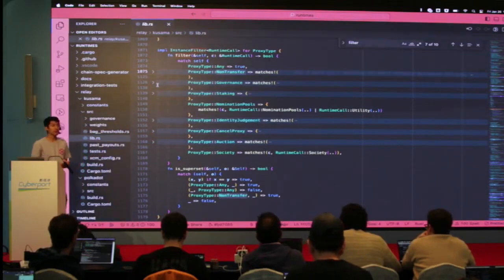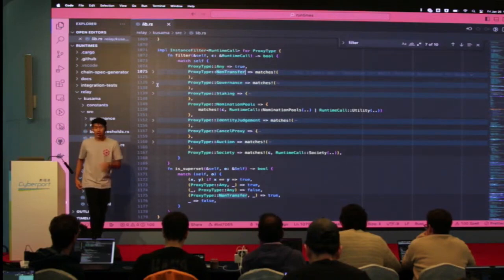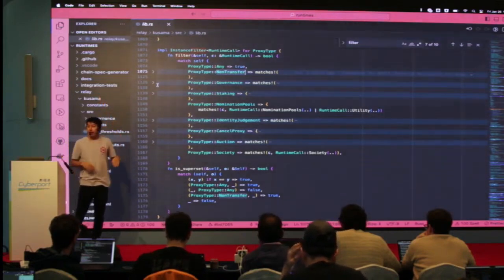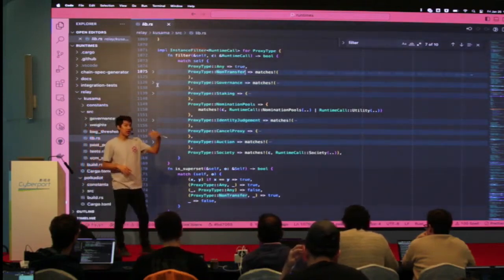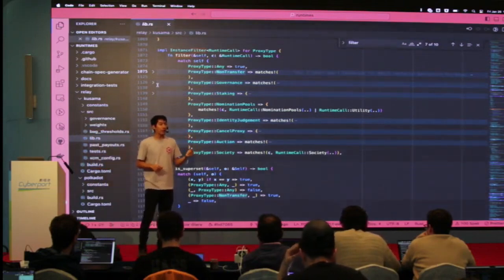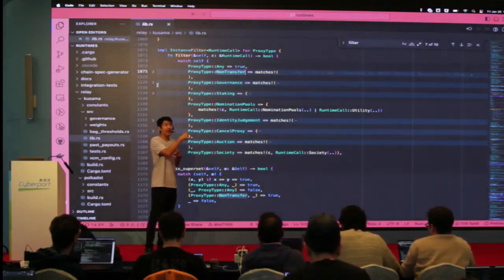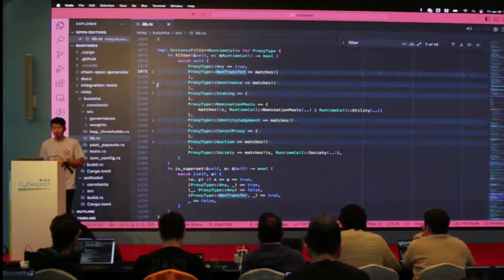Like, where exactly does this fit in the macro sense of things? Like, between the runtime and the FRAME, the pallet. I think I understand your question. Basically, like maybe where in the FRAME stack does this plug in? I believe this plugs into the executive. So we're parsing transactions, and we're dispatching calls, and the dispatch logic inside of executive has logic to handle filters. But I think let's look at the code maybe, and we can actually find that. That's a great question. But we'll follow that next.